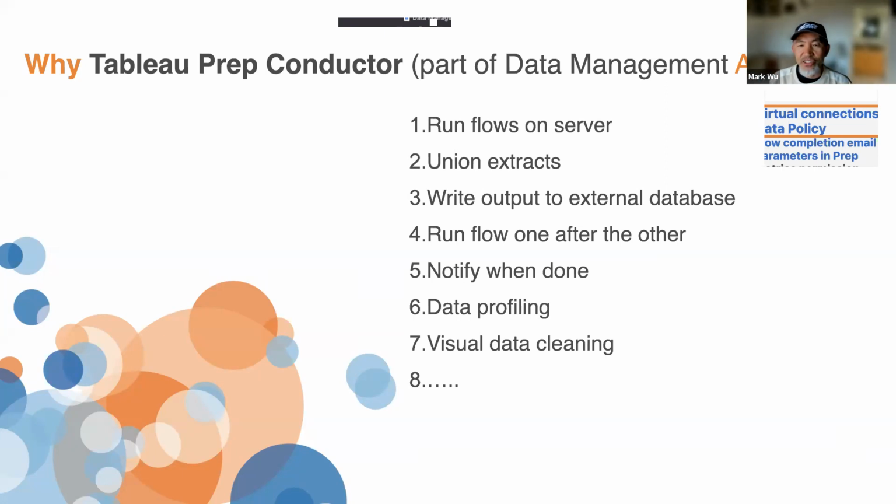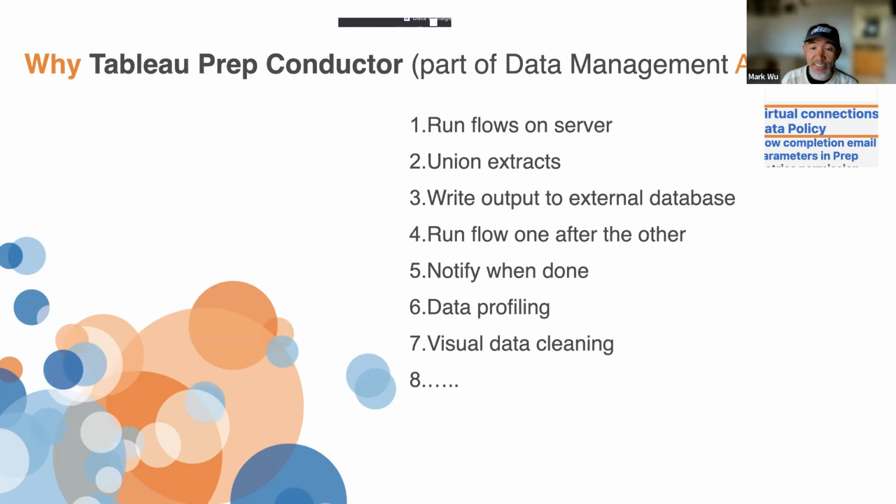The third on the list here is using Prep. You can write the Prep output not only to Tableau Server, as most of us do, as a published data source on the server, but also back to an external database. Think about that. Although it will never overwrite the original table, it has to be another table, it has the ability to write output outside Tableau. Pretty fancy. And as I mentioned before, if you have multiple flows, it even works with 20 flows, running one by one. You can add a sequence schedule, and notify me when it's all done.